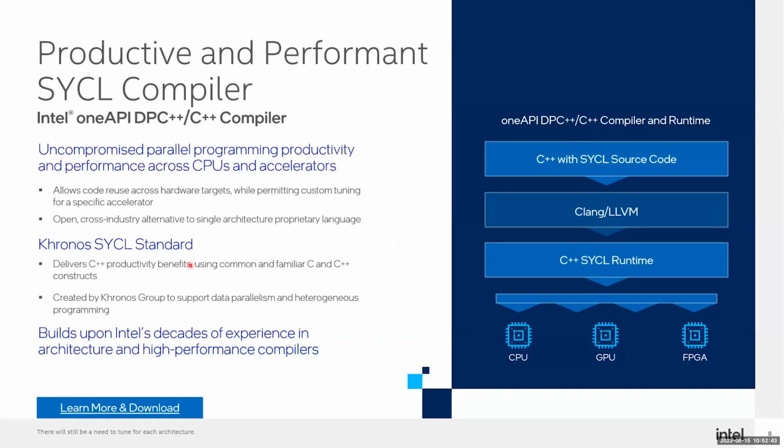And then the oneAPI toolkit provides you a compiler. This compiler can be used to compile your C++ SYCL code, right? It's a compiler which supports the open SYCL standards, and it also has some Intel specific extensions to get you better performance. So we will be using this compiler to compile the SYCL code.